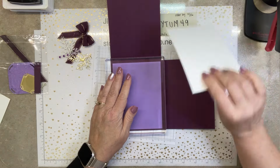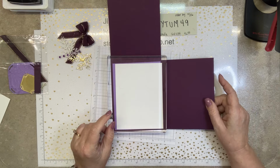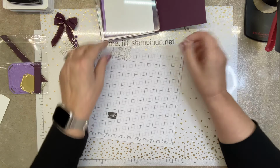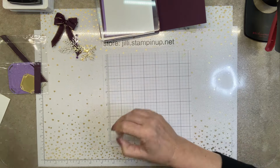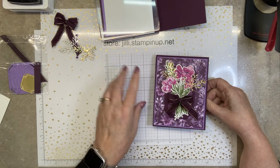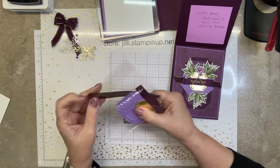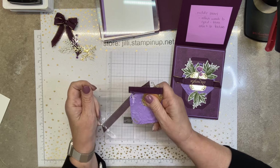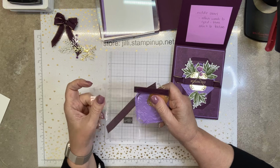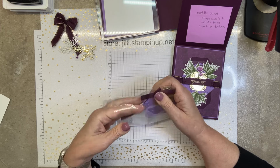in the meantime, this is the inside piece. That could hang out with these guys. Let's see about, you all get stuck together. These pieces are all built right on top of the card front. We could start working on this. Okay, so those pieces are in here. And my little note says middle panel: attach words to gold, then attach to texture. Yes, and I'll show you why in just a minute.